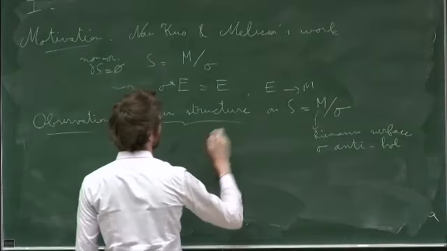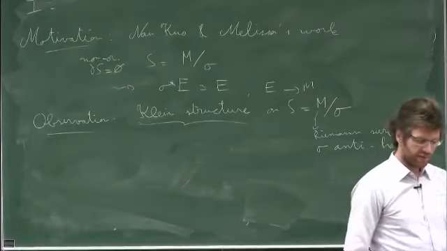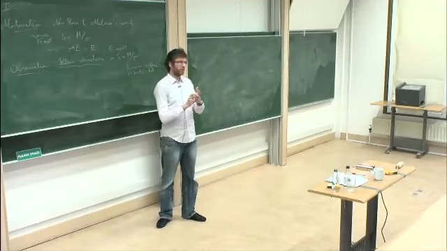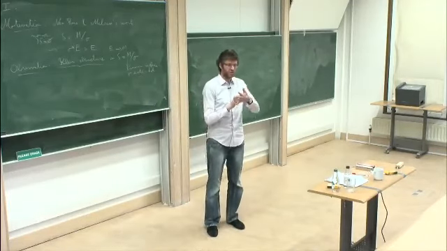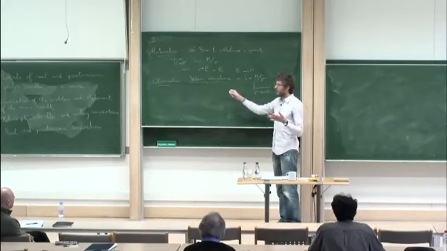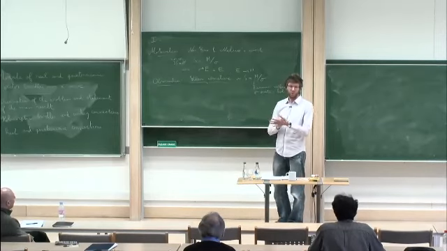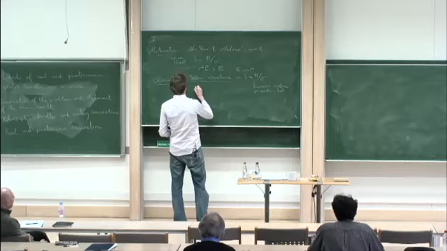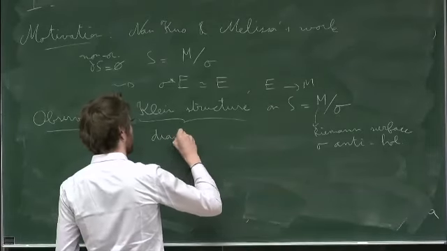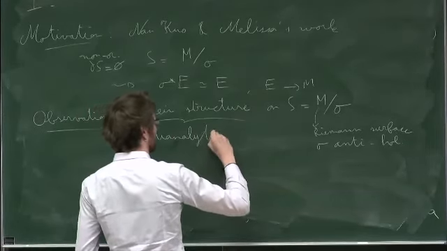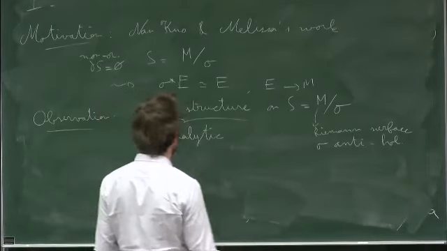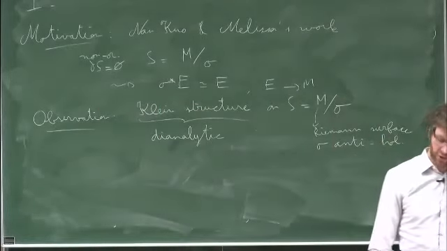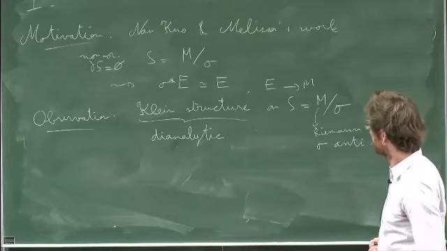So first, what is a Klein structure? It simply means that on your differentiable manifold, you have an atlas whose transition charts are either holomorphic or anti-holomorphic on a given connected open set. So such a map is called a dianalytic map. So a Klein structure may also be called a dianalytic structure.